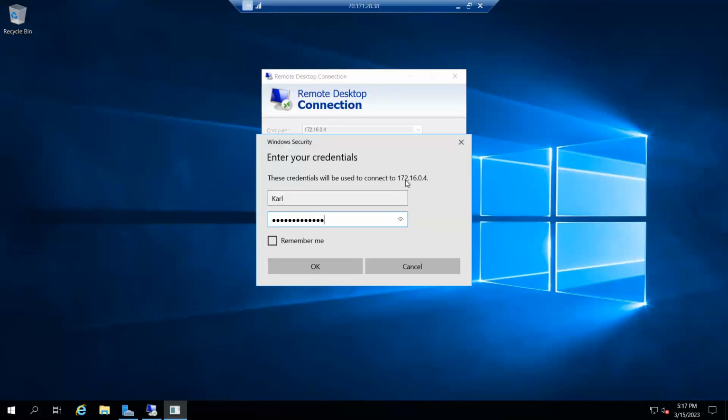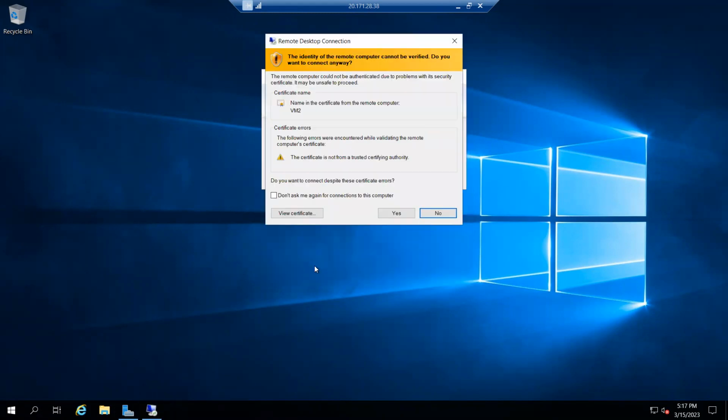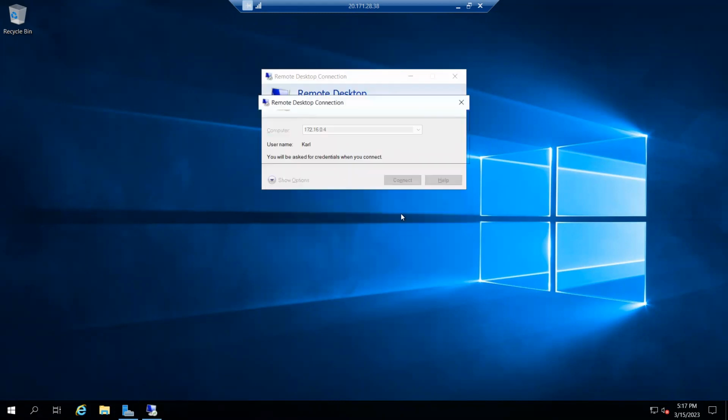So my computer is very slow, so maybe that's why it's acting up. But for this lab's purposes, we are remoted in from VM1 to VM2.